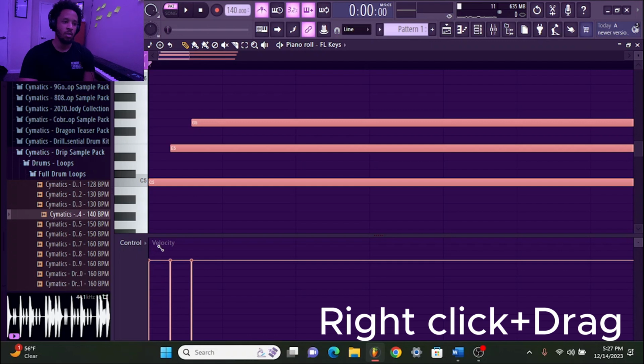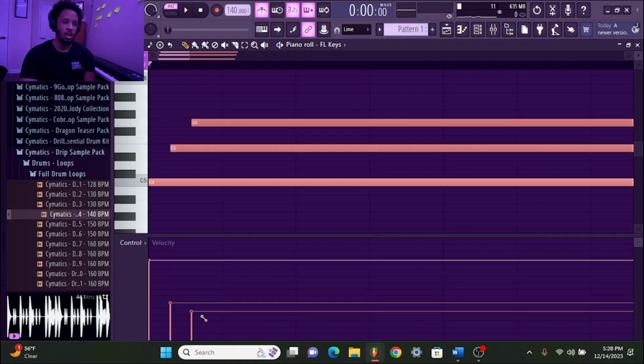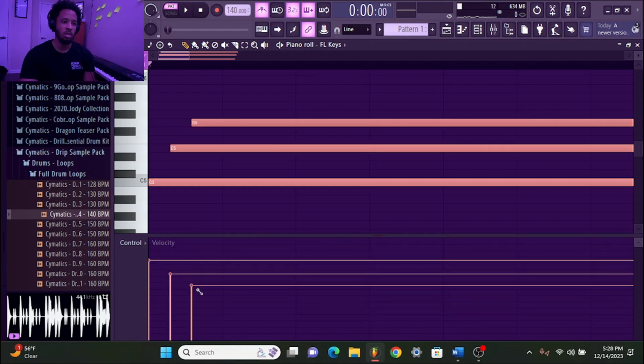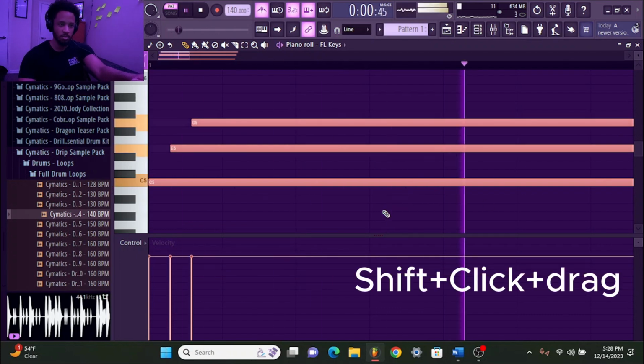So now it's a little bit more natural. And if you want to bring all the velocity back to the same velocity, all you have to do is press Shift and hover over it.